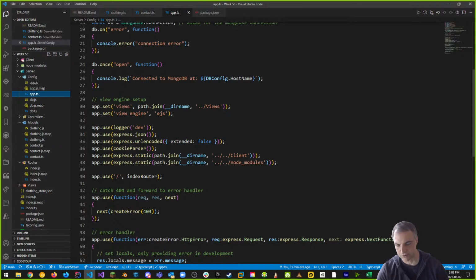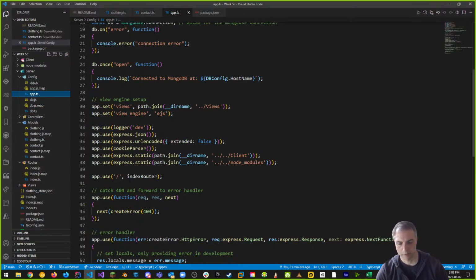If I put the slash in there, followed by a route like about, then it starts off with a slash. But I want to also have a sub category or sub area, as an example, that I can also get a clothing store or a clothing list, like a list of clothing, right?